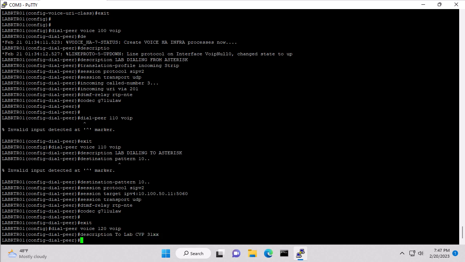Now this rule is going to be used for directing traffic to the CVP server for extensions that start with 31XX.